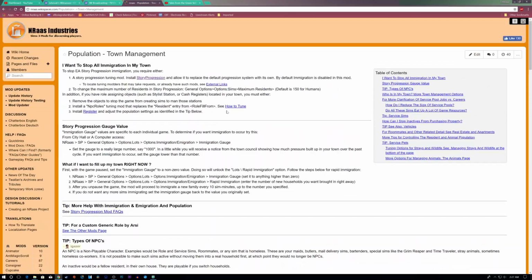So I found this and I thought it was really helpful. I followed it, and so that's what I'm going to do for the tutorial. That way I don't sound like I don't know what I'm talking about. So it says story progression gauge value, immigration gauge, and then it tells you from City Hall or from a computer access.